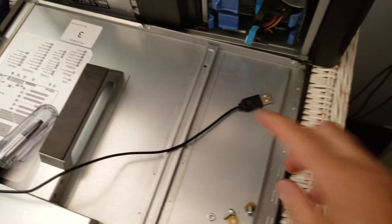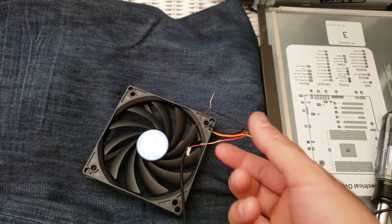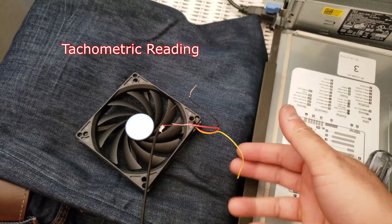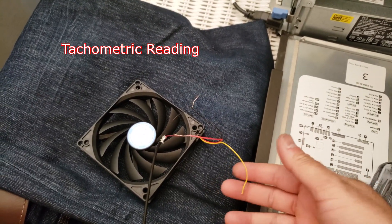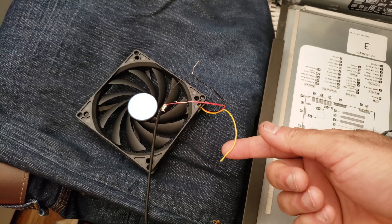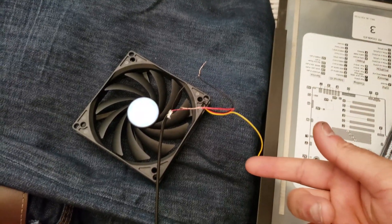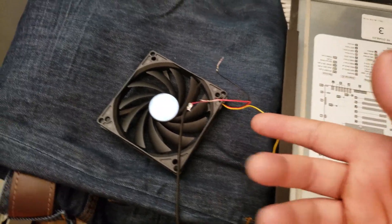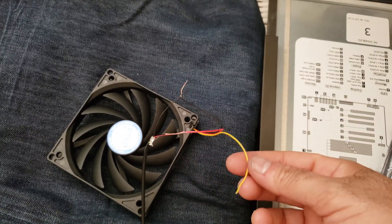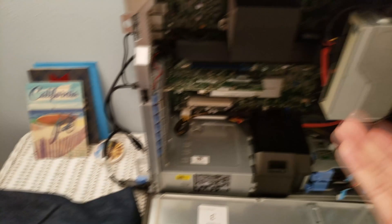So you can see — got the USB cord right here, and I just connect red and black to the red and black. You're not going to need the other wires. This wire here — when you connect it to a 3-pin on a computer, it gives basically how many revolutions the fan is running, how hot the fan is. It sends information to the computer. But this fan is not made for my computer, my Dell Precision.